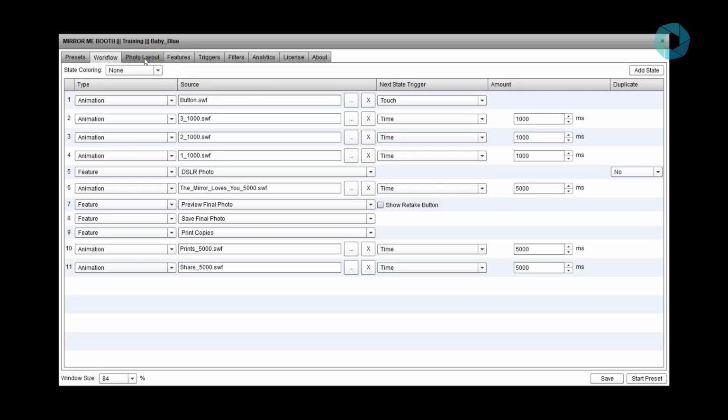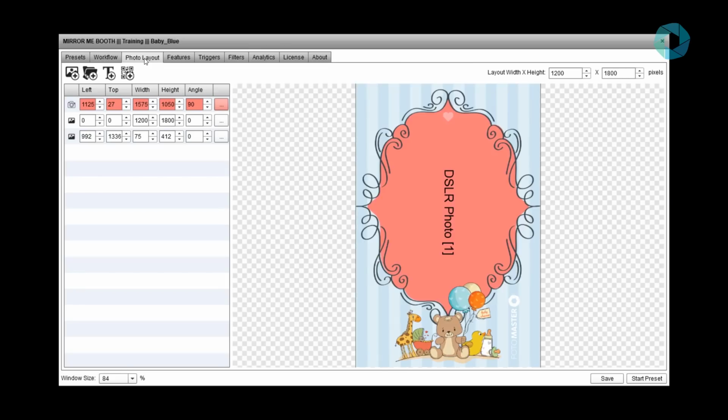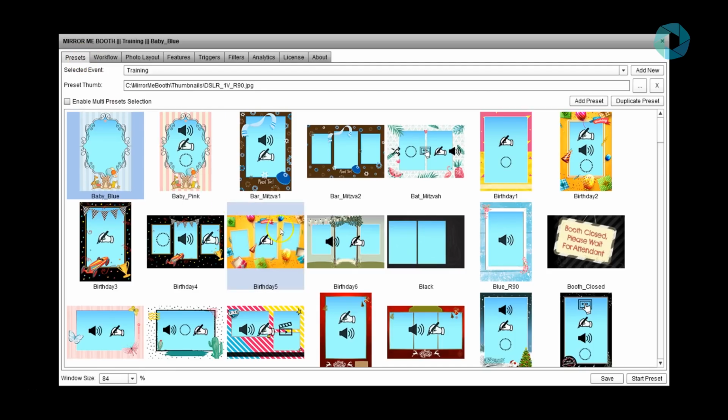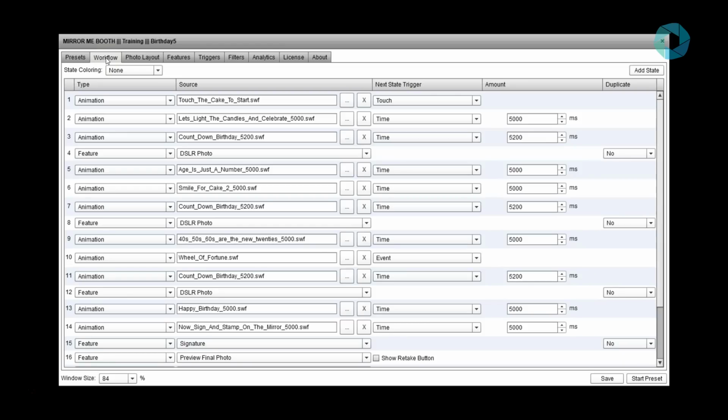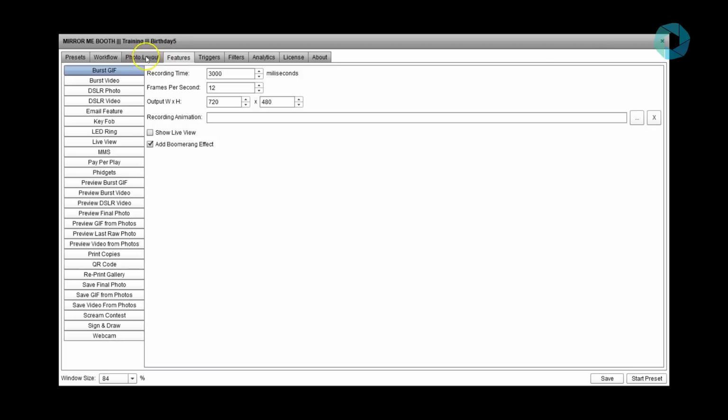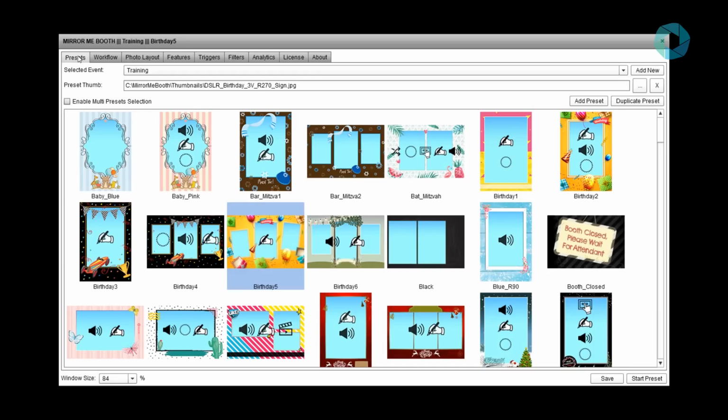Each preset also has a photo layout, which is the design of our final photo, and also feature settings. If I will now select a different preset, you can see that it has a completely different workflow, a different layout as well, different design, and the feature settings will be different according to my workflow.